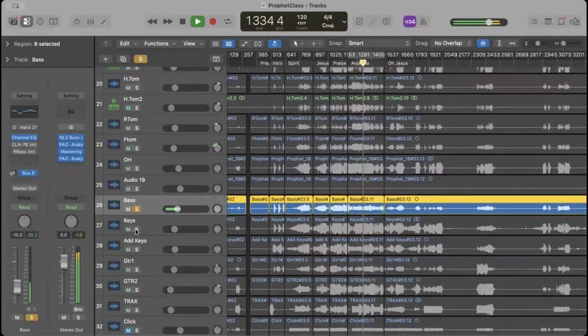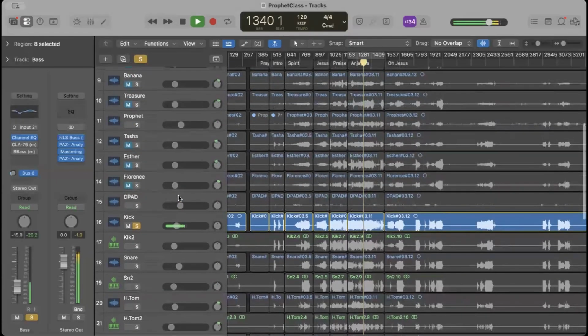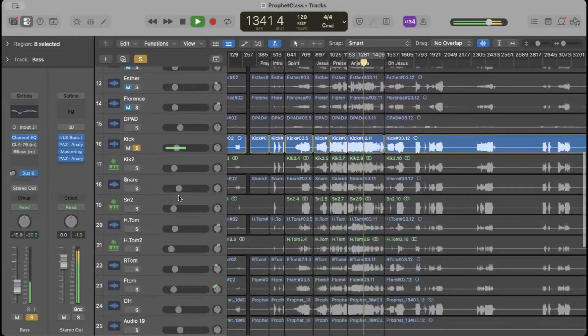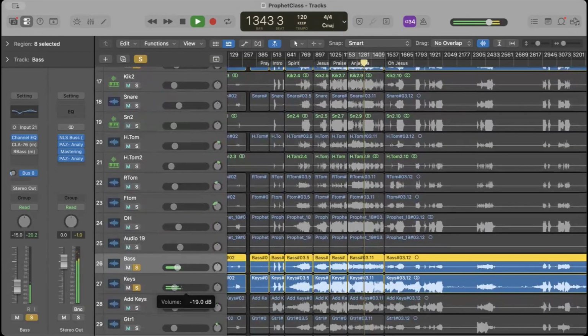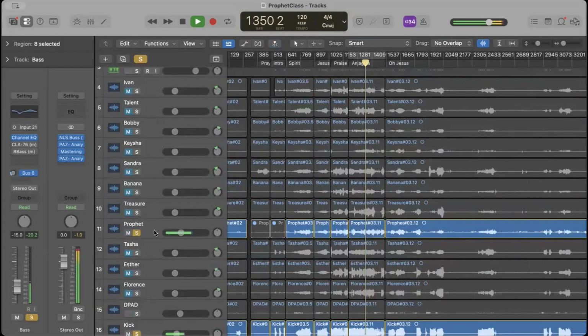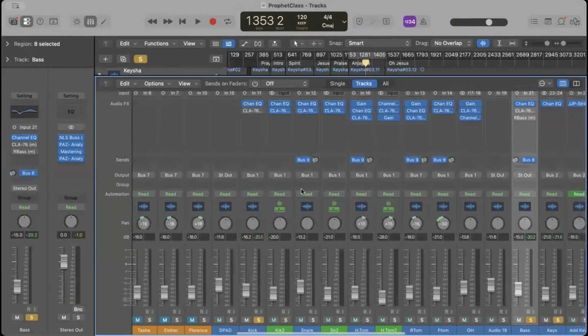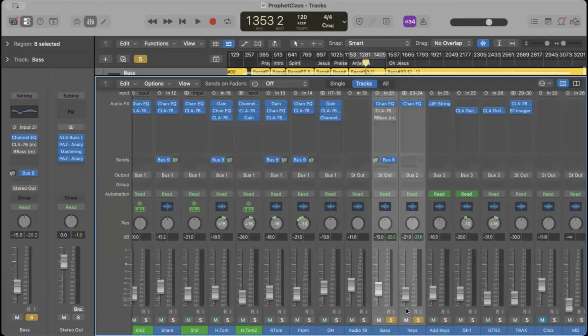Alright, so I'm going to add the keyboard. So for reference, what I'm going to do now is just switch off all the EQs for the things we have just done: the kick, the keys, and the bass.